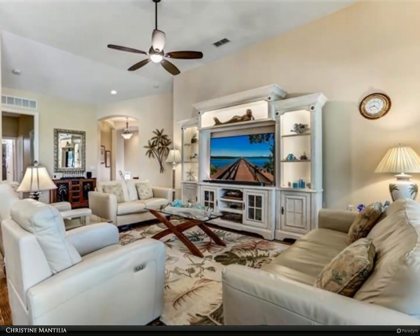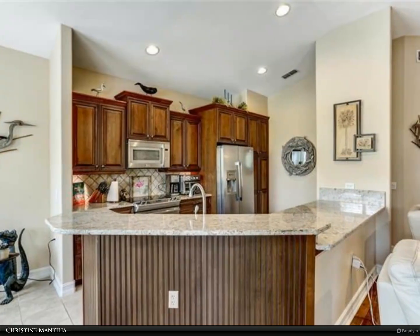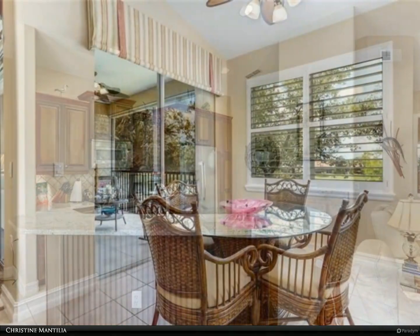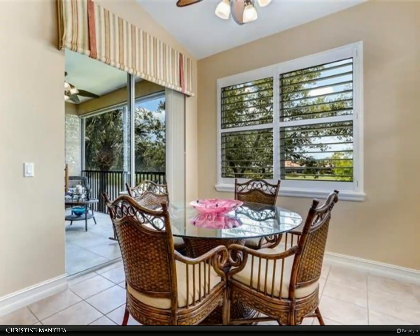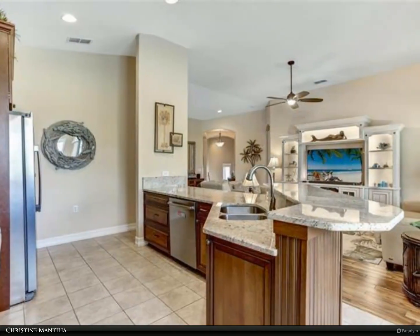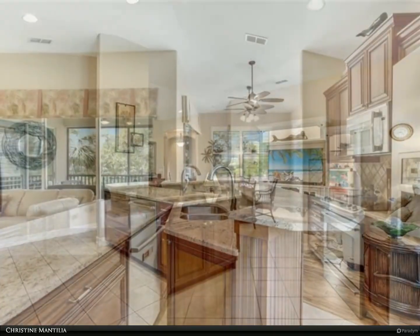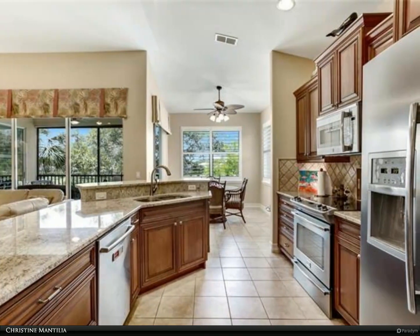Pelican Sound Golf and River Club is one of the finest bundled communities in Southwest Florida. Boating to the Gulf of Mexico via the Estero River, with dry boat storage right in the community. There are 27 holes of golf, 10 pickleball and tennis courts, fitness center, bocce, 6 community pools and spas. Located minutes from fabulous shops, restaurants and International Airport.